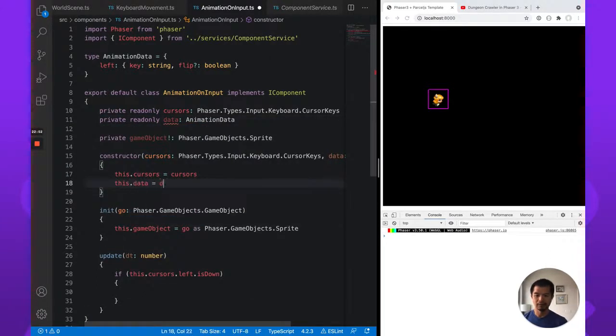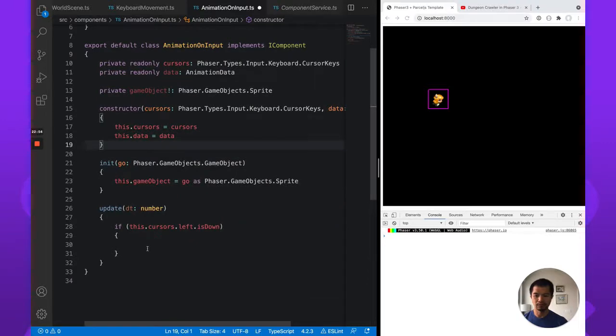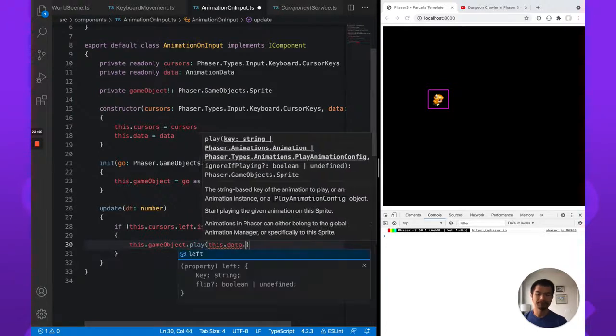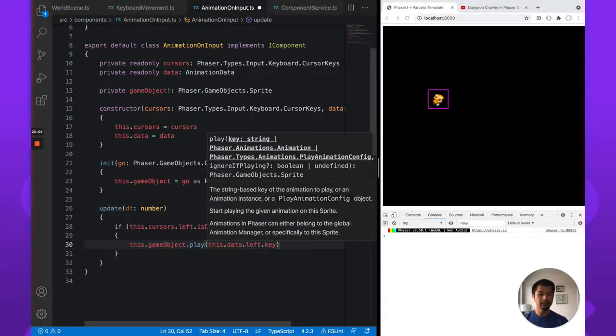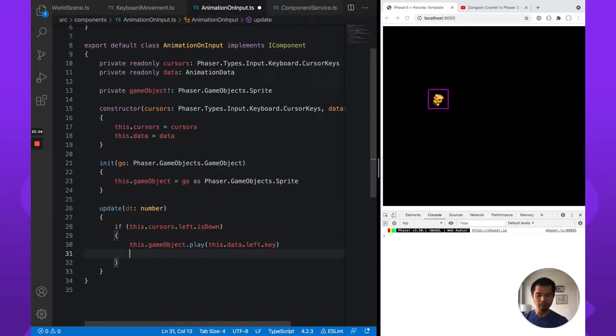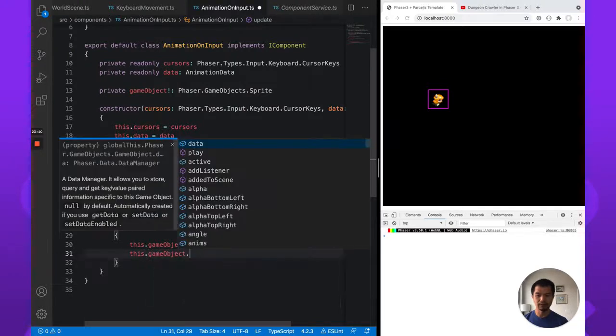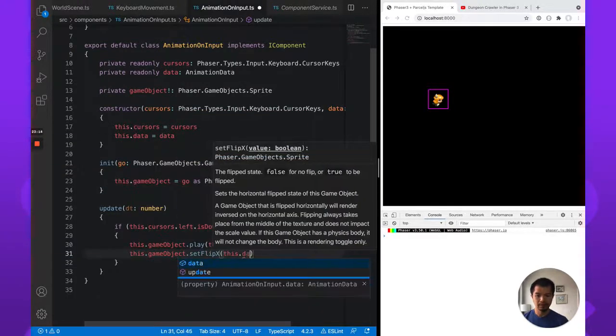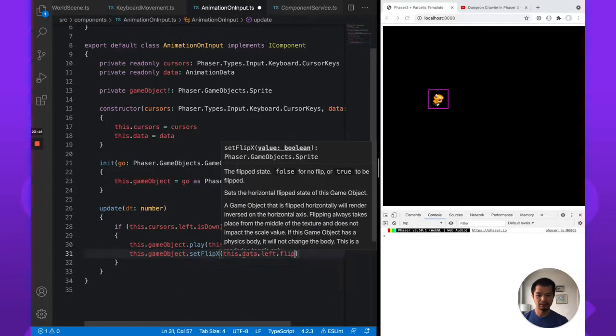And this.data. And so what we're going to do here, so this.gameObject.play, this.data.left.key. So we're going to play the key for sure. And now, whether we should flip that animation or not, we can do this.gameObject.setFlipX, this.data.left.flip.